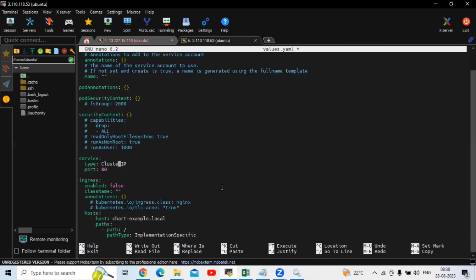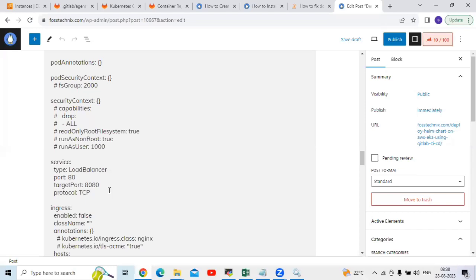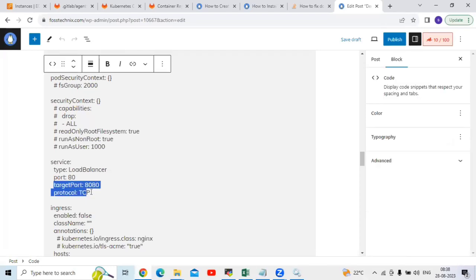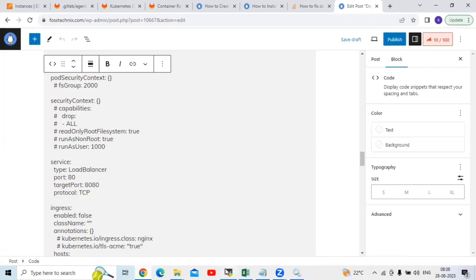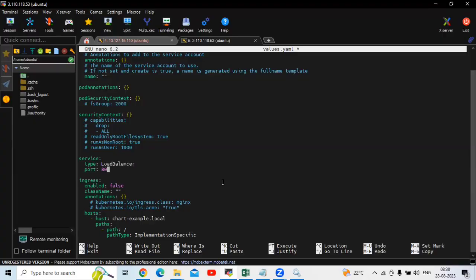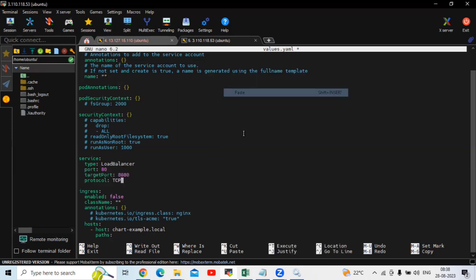We need to replace it with load balancer. Then next, we need to enter target port 8080 and the protocol TCP. So I need to copy it and paste it here. So those are some of the changes.